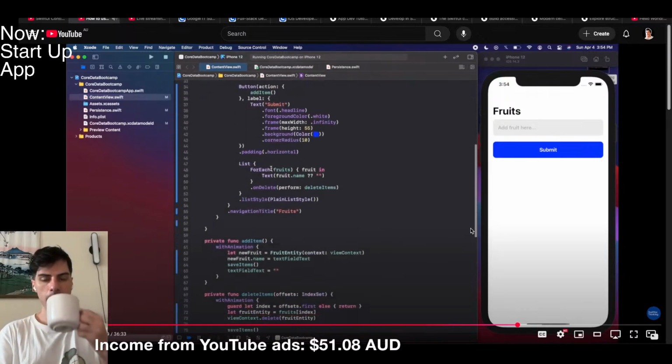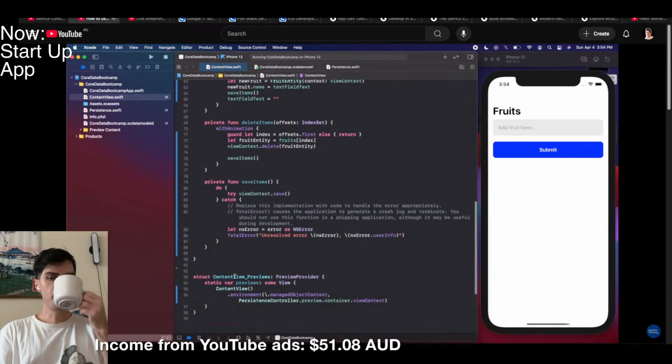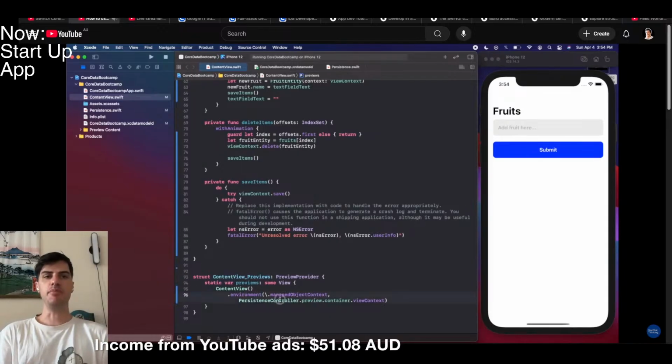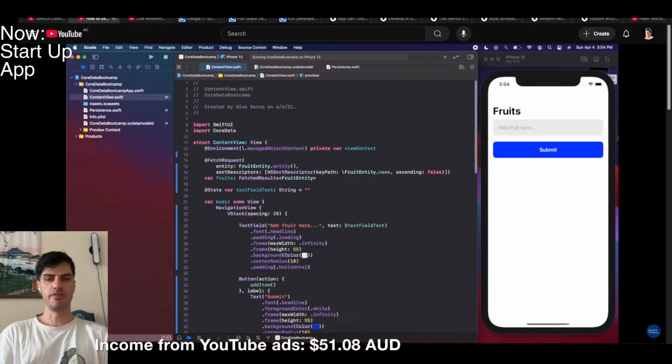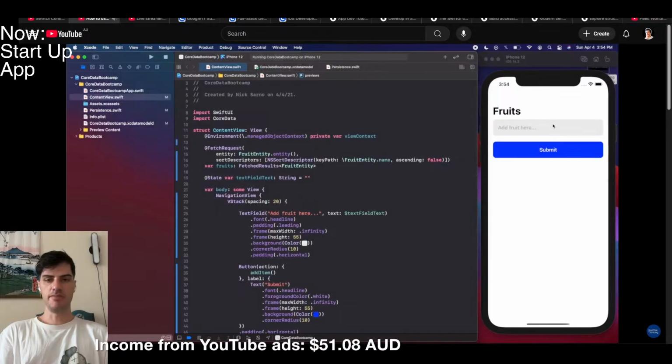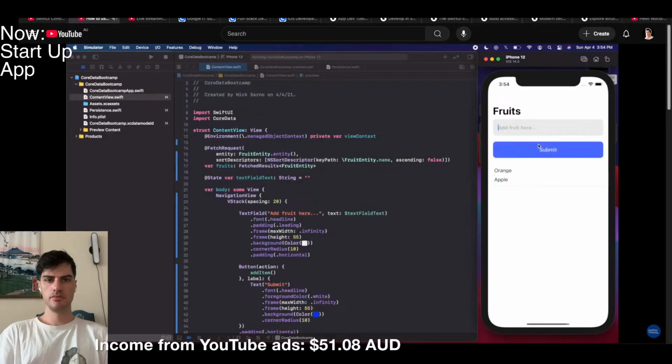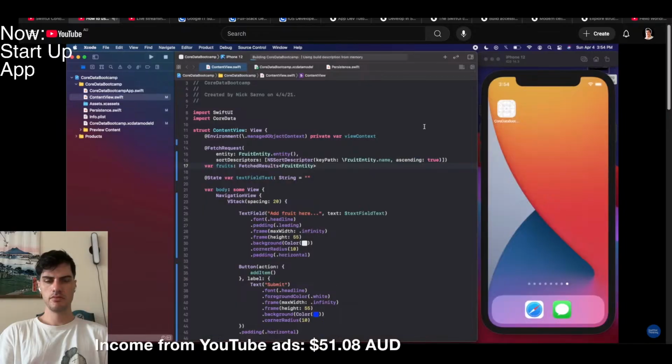Loading that preview like we've been doing with all those fake apples. Because in the content view, now we're loading some sort of container in our app, and it doesn't have anything saved yet. Why it's blank. So let's go ahead and add some fruits. Let's do apple, and it works. Orange, and that works. And remember, we have ascending is false, so I actually want to make it ascending. So let's put that as true. Let's run the simulator one more time.